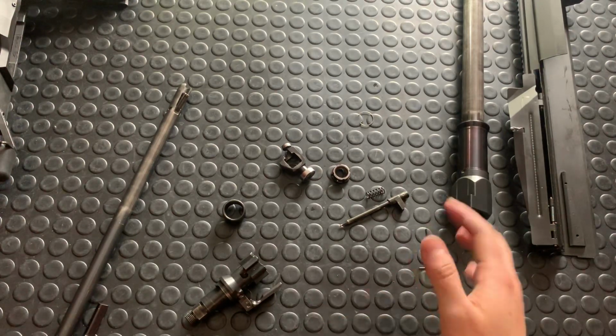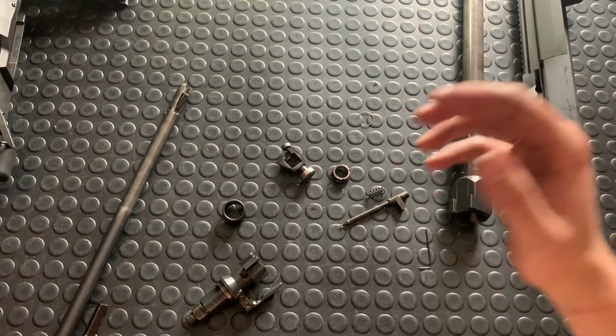And again, just real quick disclaimer: this thing is legal to own in Canada with a possession and acquisition license, which I have. Thanks, guys.